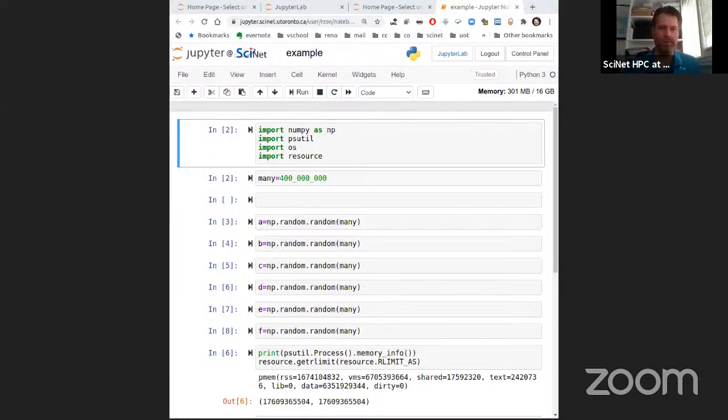So I think most of you were running on the old notebook already. So that will be kept alive for a few more days until Friday. You would have to go to old Jupyter.SciNet.utoronto.ca, and then your previously running notebook should still be there, but we'll shut it off on Friday.